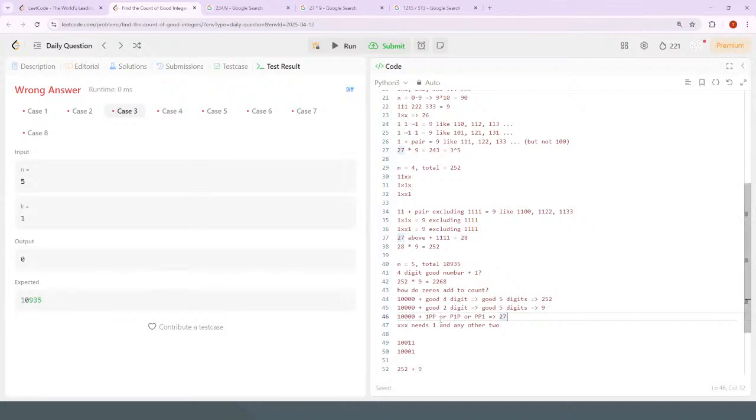The P here could be 0 through... Okay, so the P here could be 1, 1, 1. Yeah. So there's 10 ways of doing this if you include P being 1. But 9 ways if you don't include P being 1. 9 ways of doing this if you don't include P being 1.